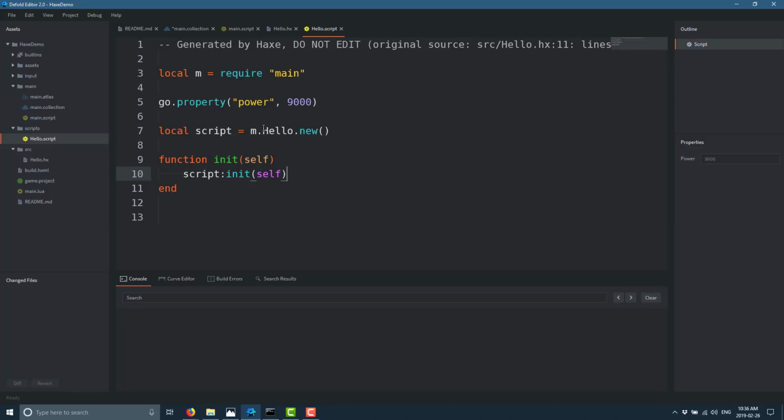So that is it. That is running the Haxe programming language on the Defold game engine. Hopefully at least like 4 of you, maybe 5 of you found that interesting. I know it's a bit of a niche subject with a bit of a tight Venn overlap, but I found it interesting enough that I did a video, and hopefully at least a few of you found it interesting.